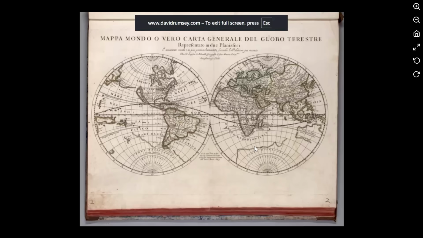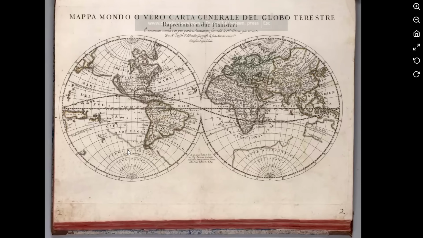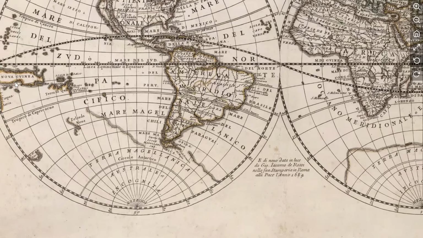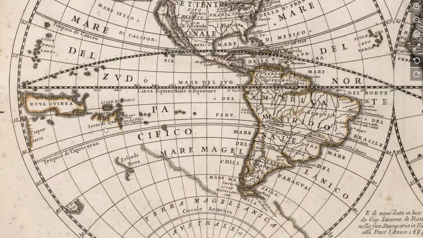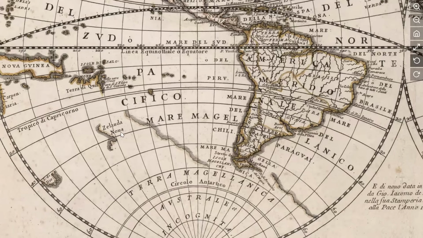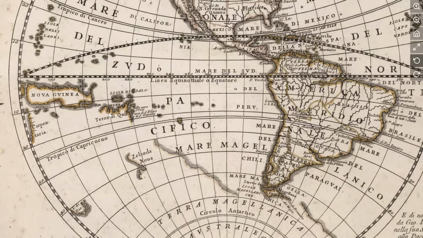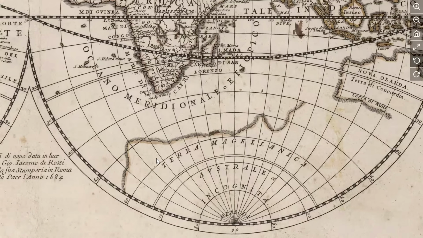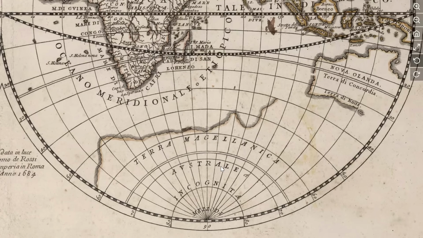This map is 1684, and it's an interesting one because we can see the outlines down here of some land masses. We've got New Guinea as an island over here. Down here we've got New Zealand, and that's kind of where it would be. And I'm not sure if this is the top of Australia here, or at least what was there when they made this map. But if we come over the other side as well, it's still called Terra Australis, but now Terra Magellanica Australia Incognita. So basically that's from Magellan saying he's discovered it.